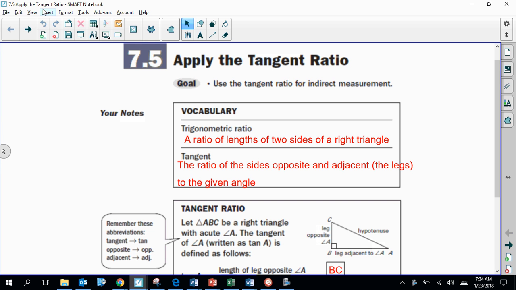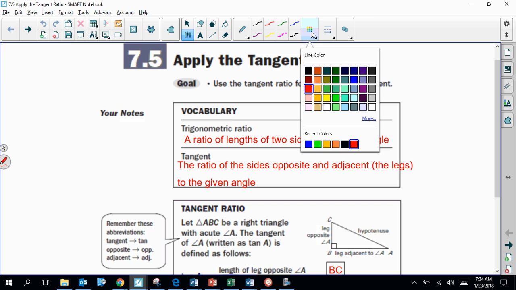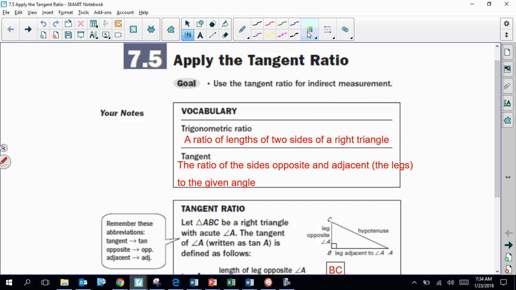synopsis, if I could speak, of what the trig ratios are. Now there's actually 6 basic trig ratios, but let's go ahead and write out what they are. This one, even though this is the first video that I'm making, is actually usually the third one that we talk about. We have sine, we have cosine, and then usually we talk about tangent. Now those are the 3 basic ones.